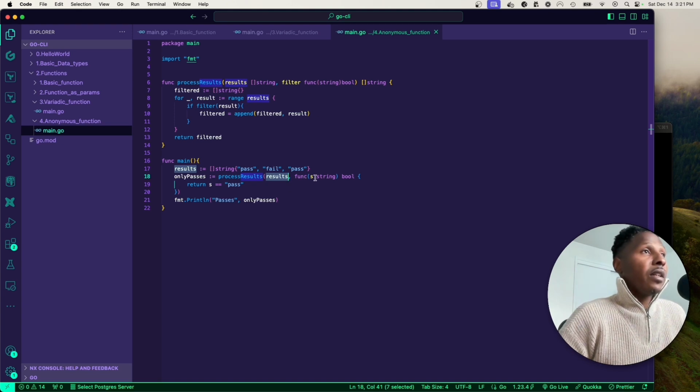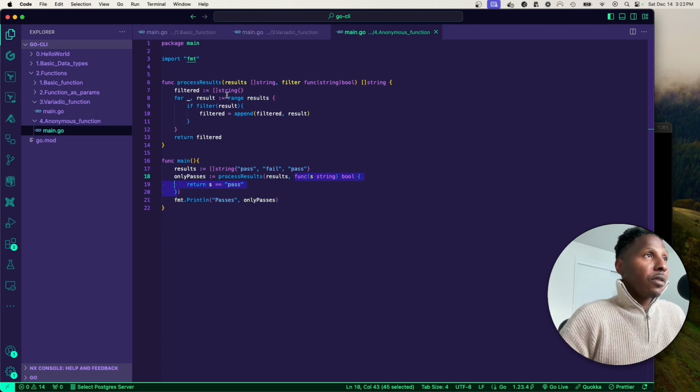We pass in an anonymous function, and this anonymous function, as we see here, accepts a string and returns a Boolean. So we pass this function in here, which aligns with this. So this whole logic is the function that we're going to execute inside of here.